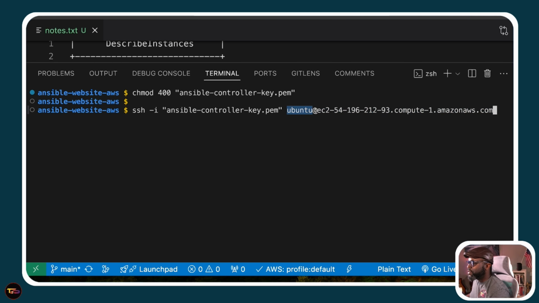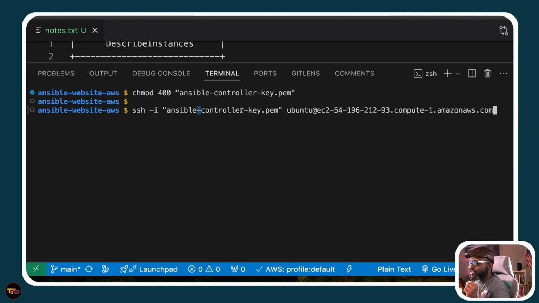This is the username, and this is the name of the machine for AWS. It could be just an IP address here. You need this PEM key, and we're using double quotation marks here because it's not just a simple word. It's a complex word.